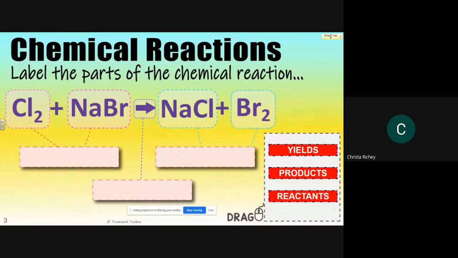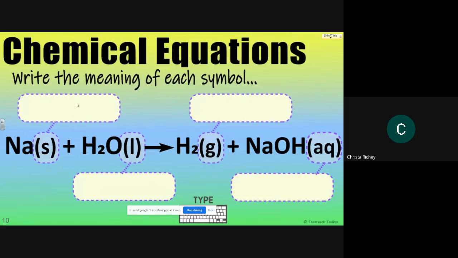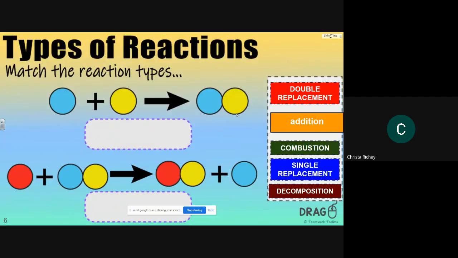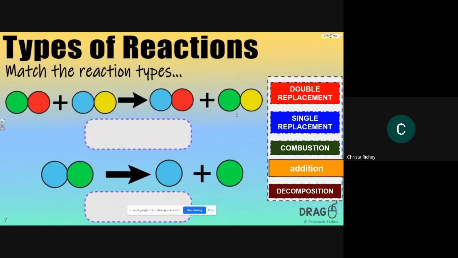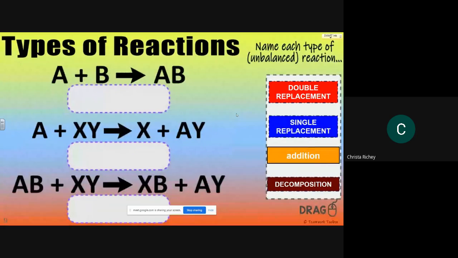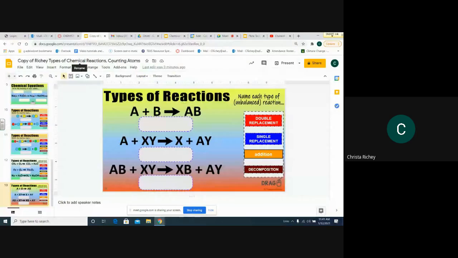And then you're going to be identifying on this part, what are the reactants, what are the products, and what does this arrow mean? You're going to identify the state of matter. We just did this in the notes. And then you're going to be identifying reaction types for the last part of it. And that's all of the last of it. And honestly, you guys should all be able to finish this no problem in class.